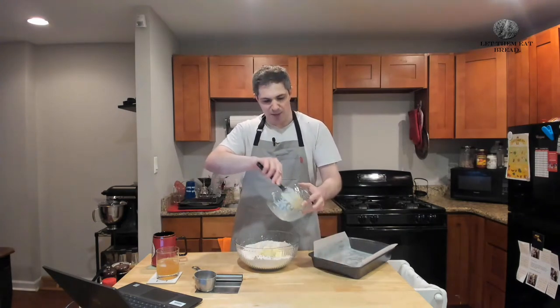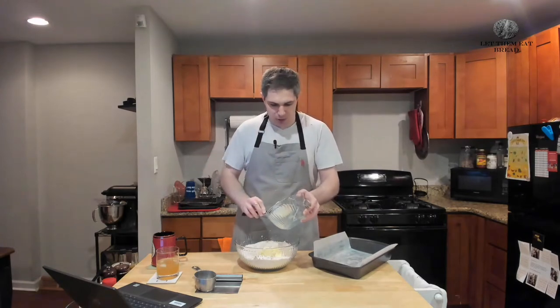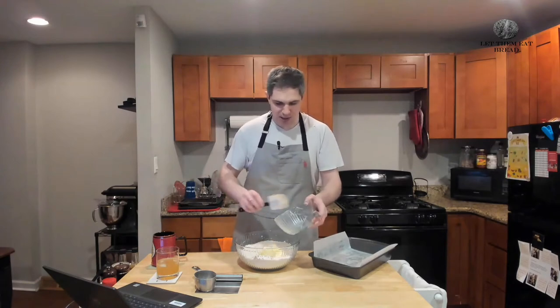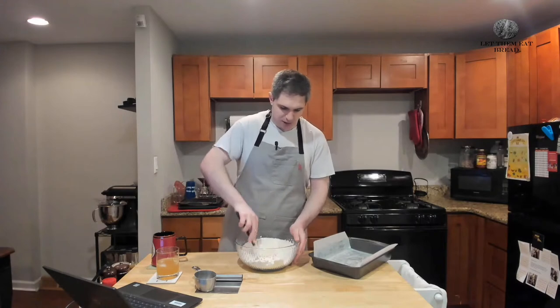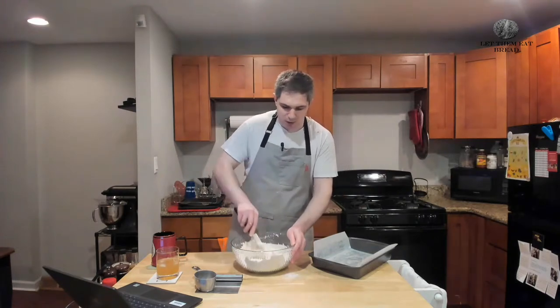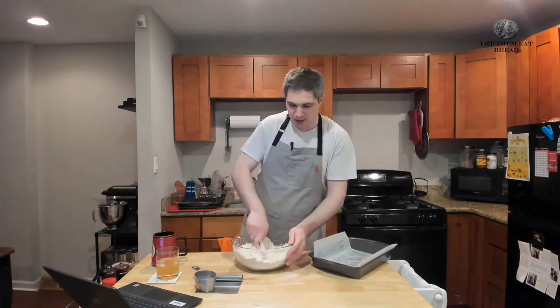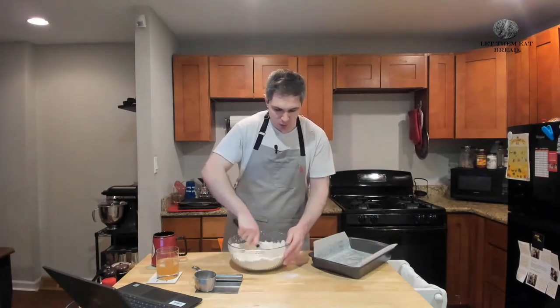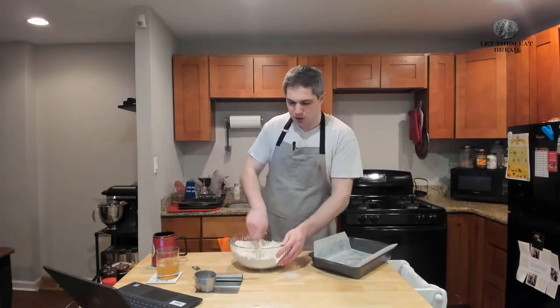Make sure to get all the butter out of that bowl because the butter is the primary agent that cooks this into shortbread. Don't put extra in, but just make sure you've got enough. Now we combine. This is going to look a lot like folding and it will take some time, so don't rush it. I'm just using a regular rubber spatula here to get this partly combined.